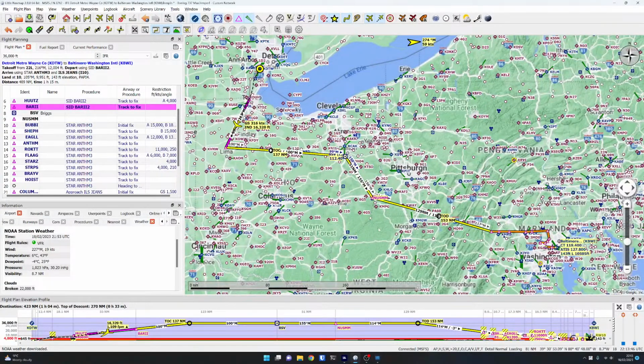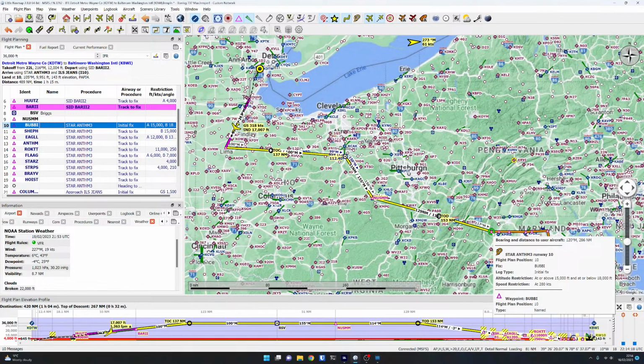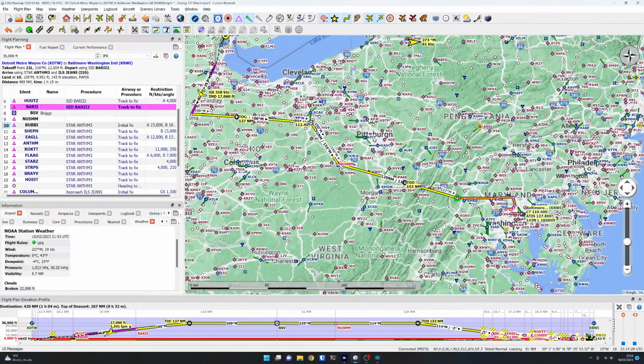How are we doing on the route anyway? So we just need to be aware that we are above 15, below 18,000 feet at the beginning of the standard approach route into Washington.